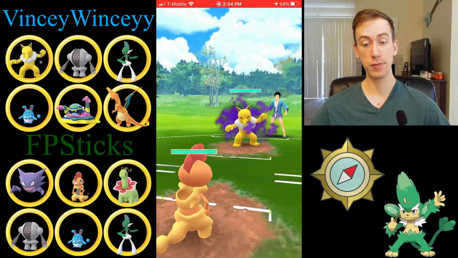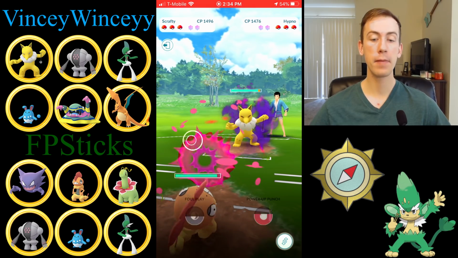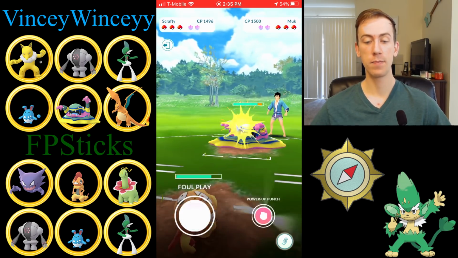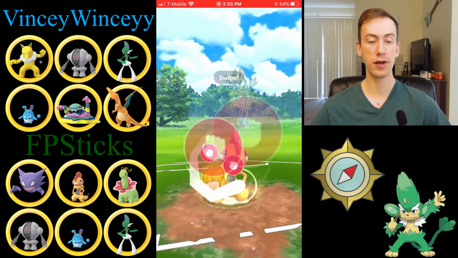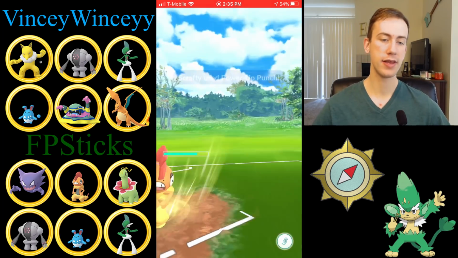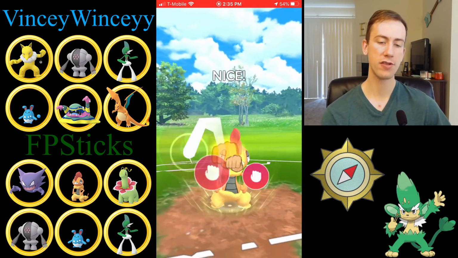He is rocking a Hypno. Shadow Hypno at that. I think Shadow Hypno is amazing. The boosted damage to the Confusion is pretty much the main selling point right there. Alolan Muck is very interesting as well. Man, I really like his team. Hypno, Registeel, Gallade, Azumarill, Alolan Muck, and Charizard.